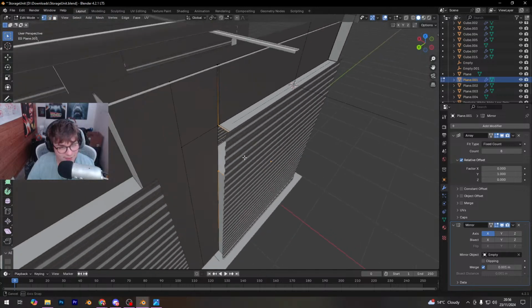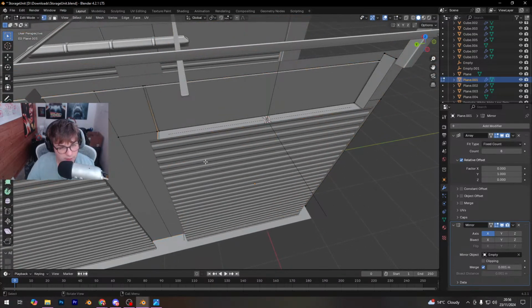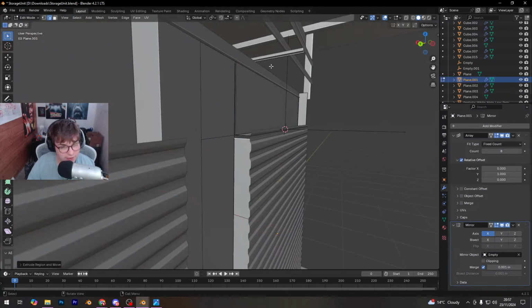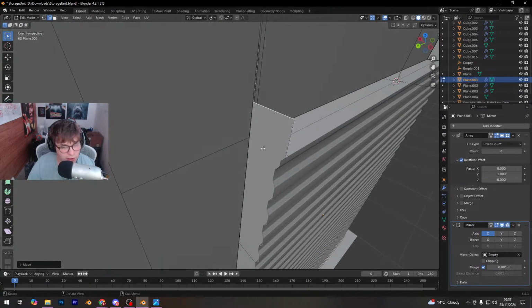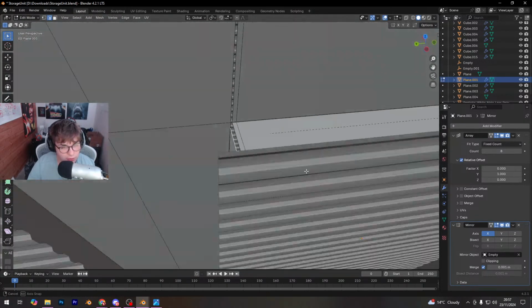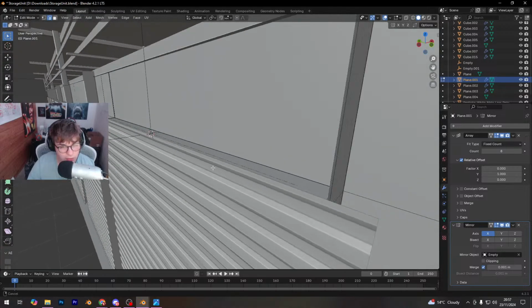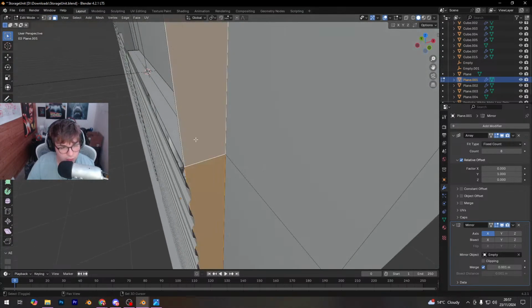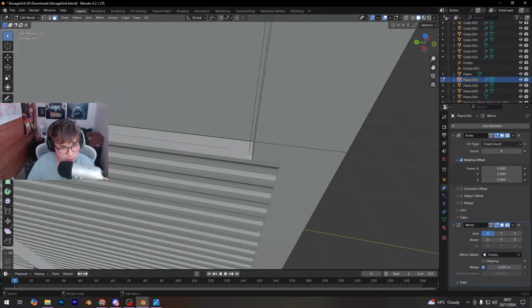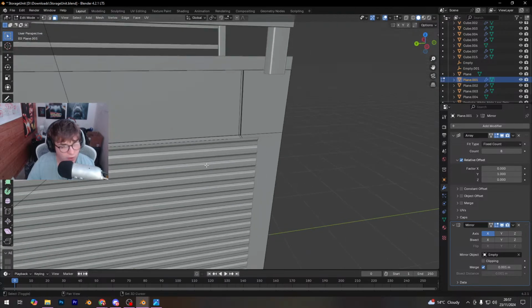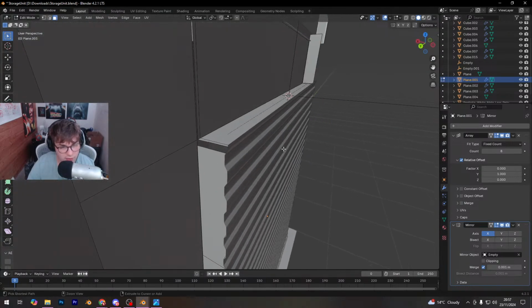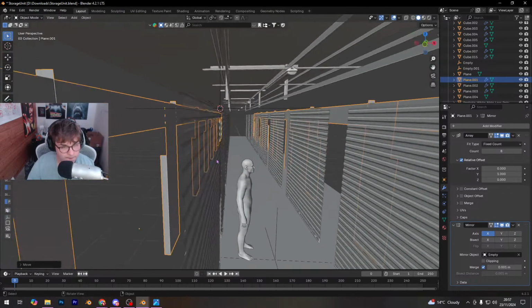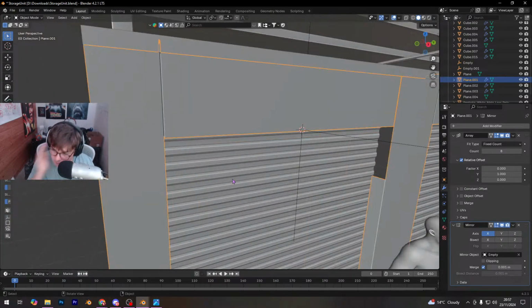No. Like, this is gonna be really bad geometry now. Oh no. I guess I could just do that. Why did I... I don't know what's going on.